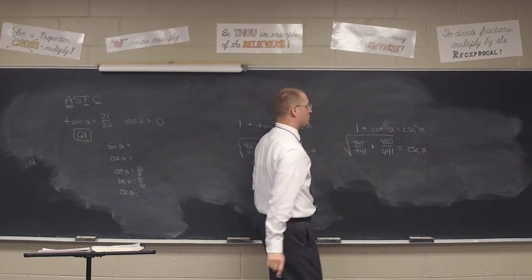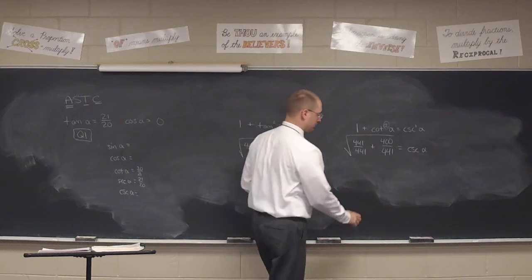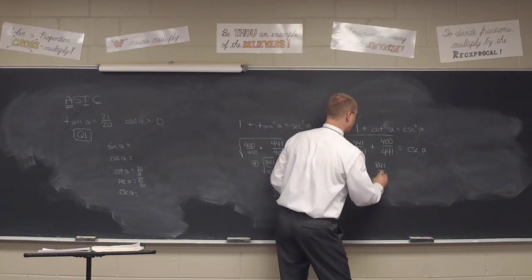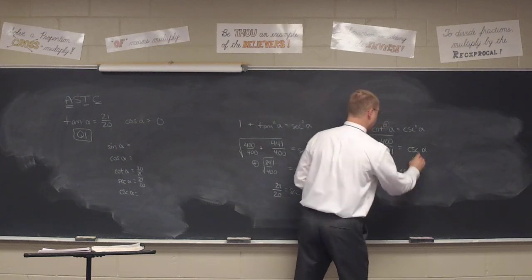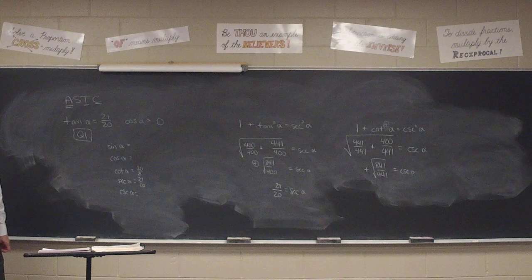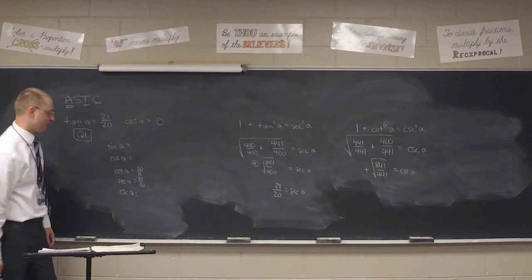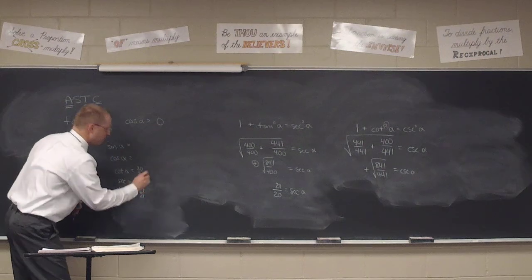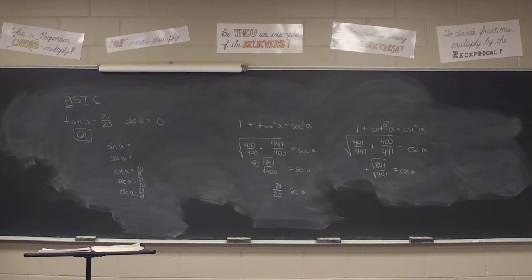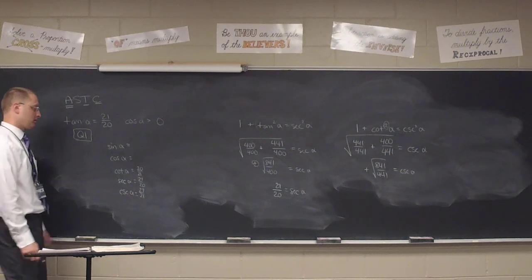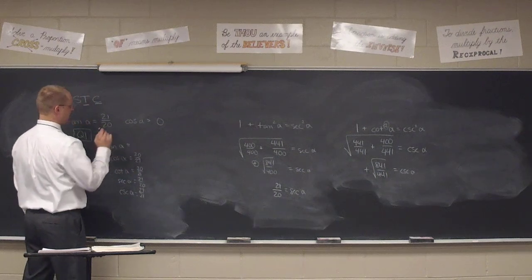I'm going to take the square root. And so what does my fraction become under the radical, Ethan? 841 over 441. And I'm going to choose specifically the positive square root here, which is? We just did the square root of 841 a minute ago. 29 is the top one. And the square root of 441 we just got a minute ago. Yeah, 29 over 21. And from here, how would we get either sine or cosine, Ethan? We already have secant. So we could get the cosine, 20 over 29. 20 over 29.